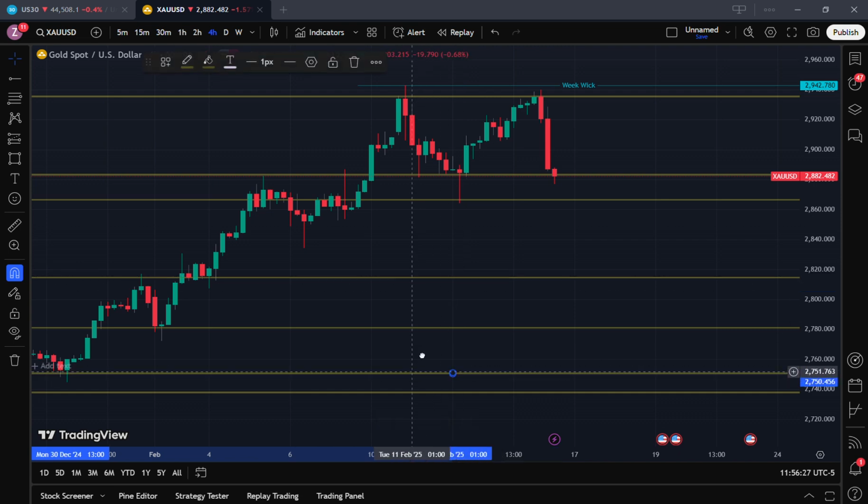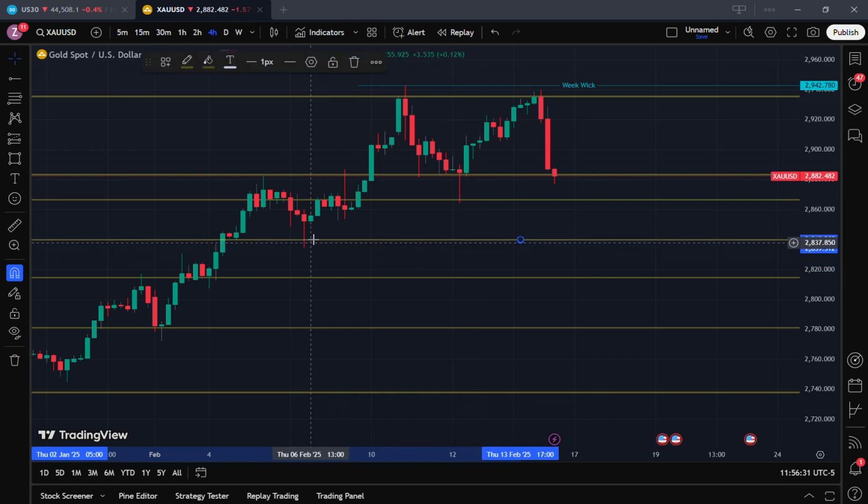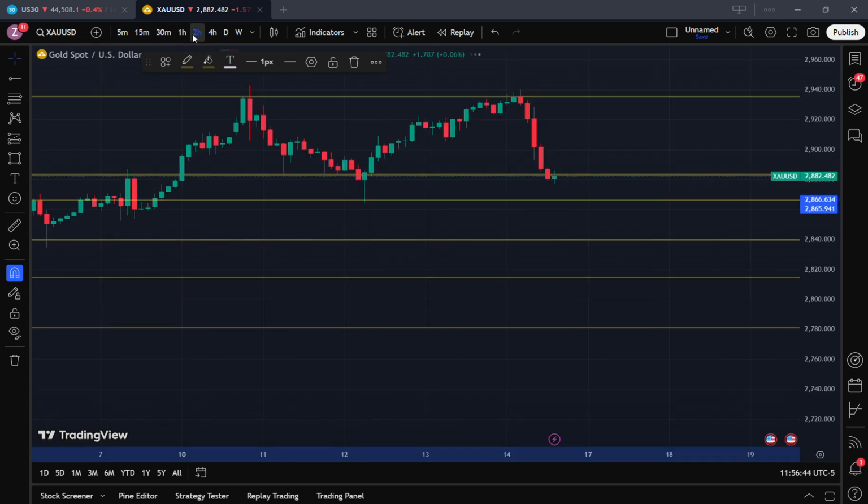because this is the 4-hour time frame. I'm going to mark it at this level. The whole precise reason is because of this huge liquidity wick. So let's go down. Yeah, okay, no, I don't think I'm going to do that. Let's go down to the 2 hour time frame.